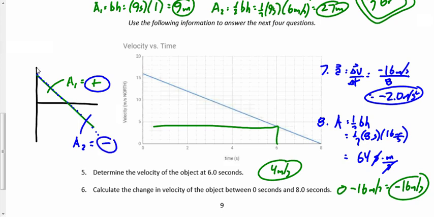Then you just combine them, right? Add them together to get the total displacement. Does that make sense? It's only ever going to be a negative displacement or a negative area if it's below the x-axis. I think on your worksheet there is a question later on that involves that. Doesn't happen often for us, but it does from time to time. So just keep an eye out for that.